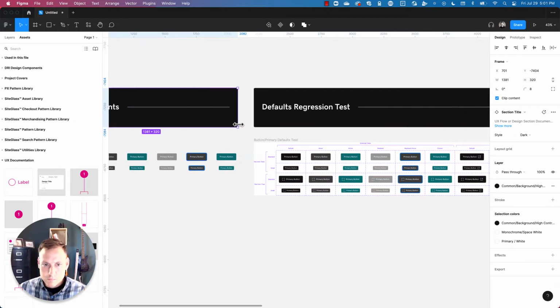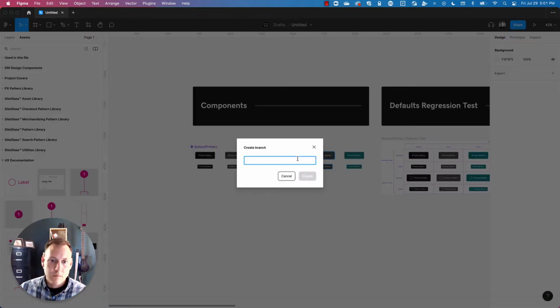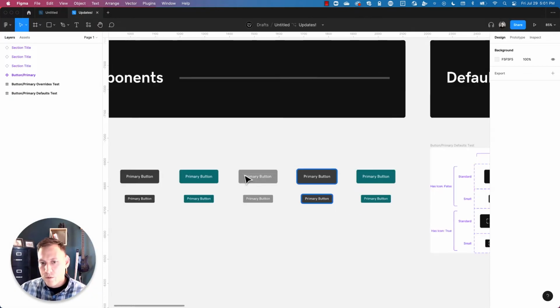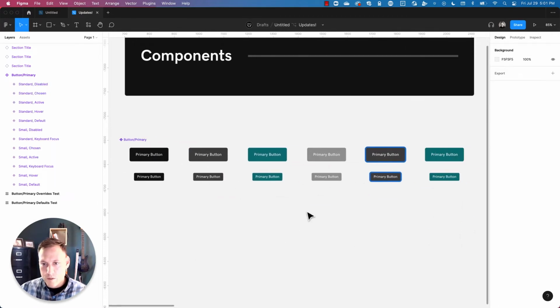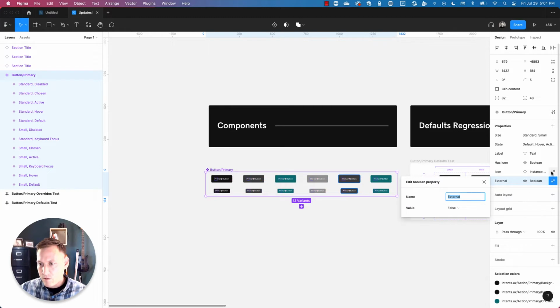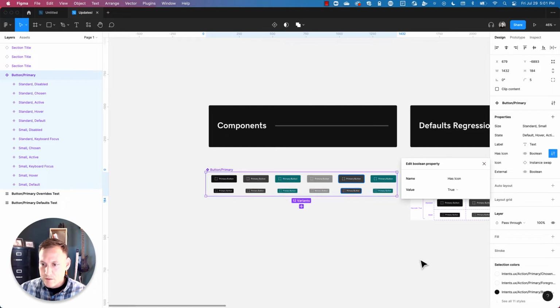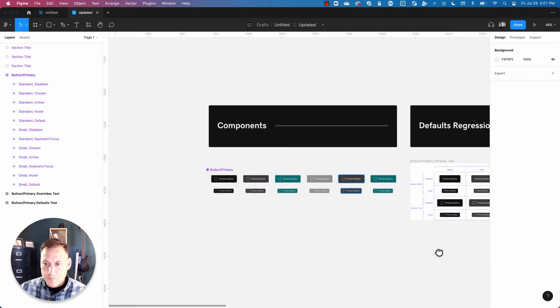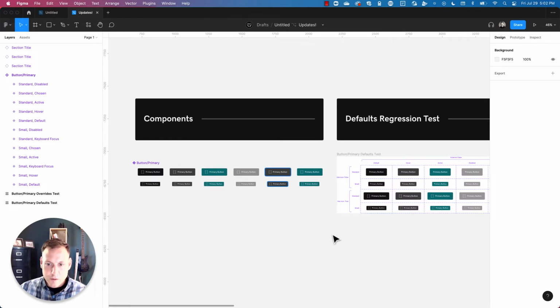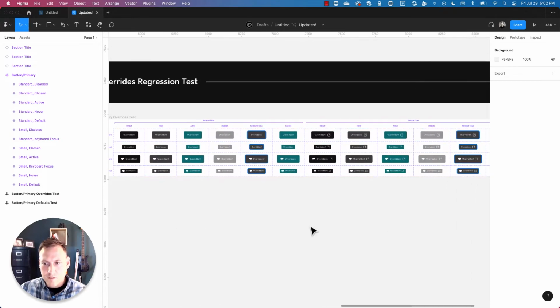Okay. Cool. So now I'm going to create a branch. Since we're just kind of messing around here, I'm going to add updates. Now, what you're going to do typically when you create these things is you're going to make some changes, right? So I'm going to set some defaults a little bit differently. Maybe we'll default to having the icon on and see what that does to our different components. Looks like it doesn't do anything to these, which is good.